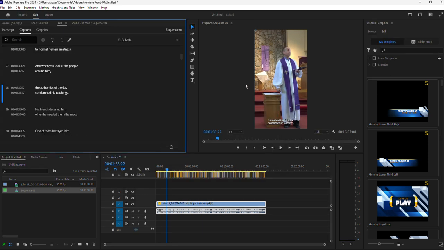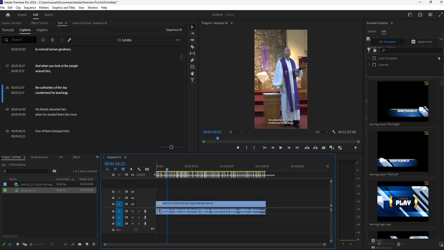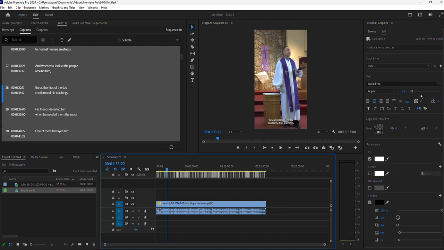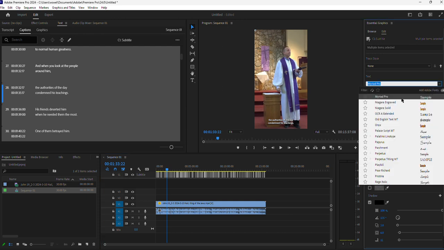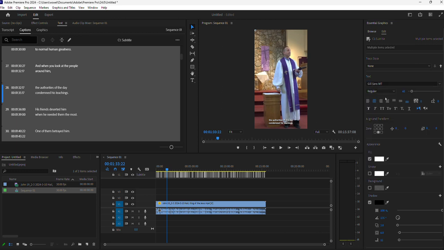That's too small. So what we do is we highlight this. Then this magically jumps in. I don't know about you, but for my bulletin and everything that I do, I use Gill Sans regular. There's a little bit of lag here, which is okay. The font size I like is 84, not 48. And we're going to go down to the second number here. We're going to go -120. And I think that's about the height that I like the text to be at.